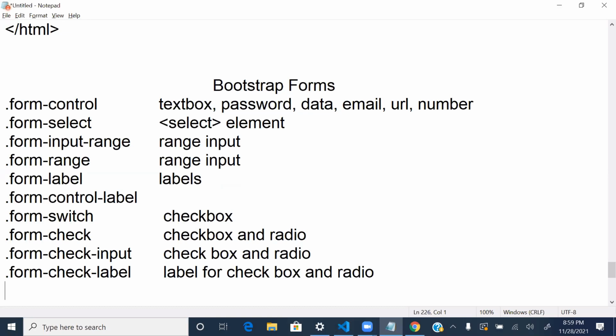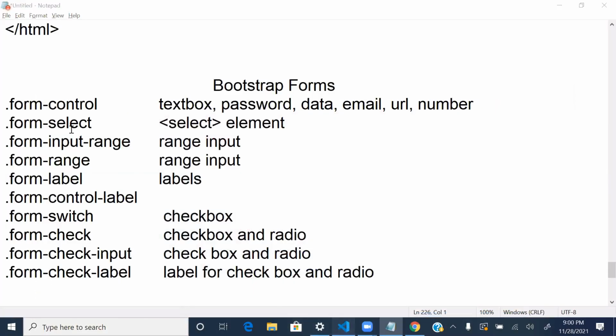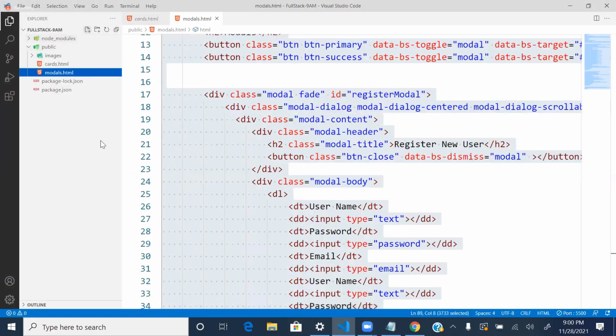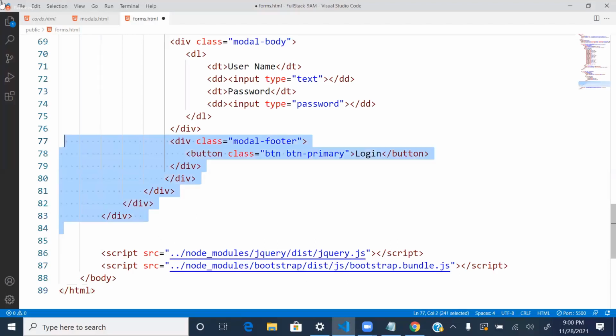So designing of forms has all these options. Ready-made classes are there. For example, suppose how to create a form in a correct way. Technically, how we can create it in a correct way, let's see. That means what is the order actually? I will create forms.html. Let's paste this and clean up all this code.